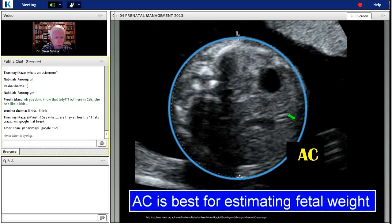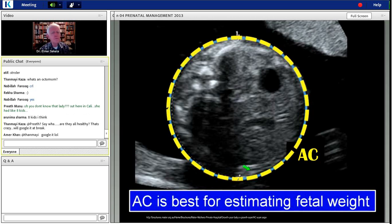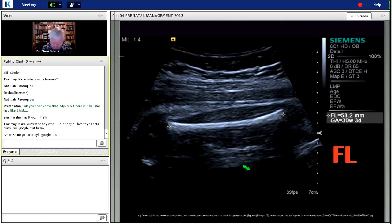But remember, the abdominal circumference does not have a bone like the skull around it. So if you have a big, fat baby, the abdomen is bigger. Now we have nomograms where we can take the abdominal circumference, look on a chart, and say if this baby is 50 percentile, this is the gestational age. So here's a femur length the same way. So we come up with a femur length, gestational age, abdominal circumference, biparietal diameter, the head circumference. Then we average those and we come up with an average ultrasound gestational age.